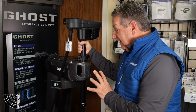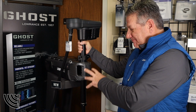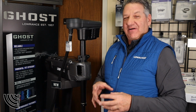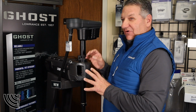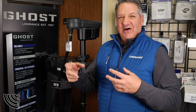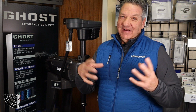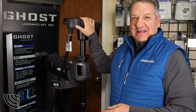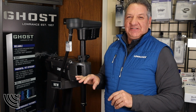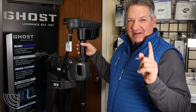One of the other things too about the Ghost trolling motor is that the sonar is built in. The transducer is actually in the housing of this motor, so you get virtually no interference out of your sonar graphs. That's really important too, because if you've ever had externally mounted transducers on your old trolling motor and you're constantly getting pulse modulation or interference when you put your foot on the trolling motor pedal, that's not going to happen with the Ghost. Everything's built in, everything's integrated, no interference with your graphs at all. Another great feature of the Ghost.